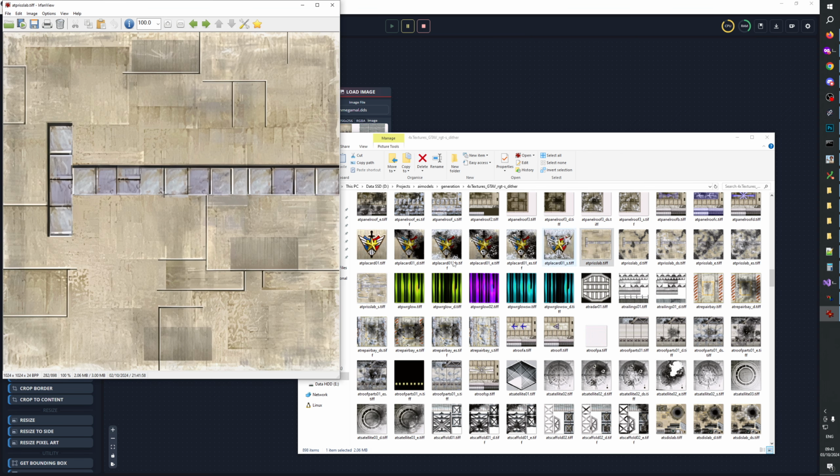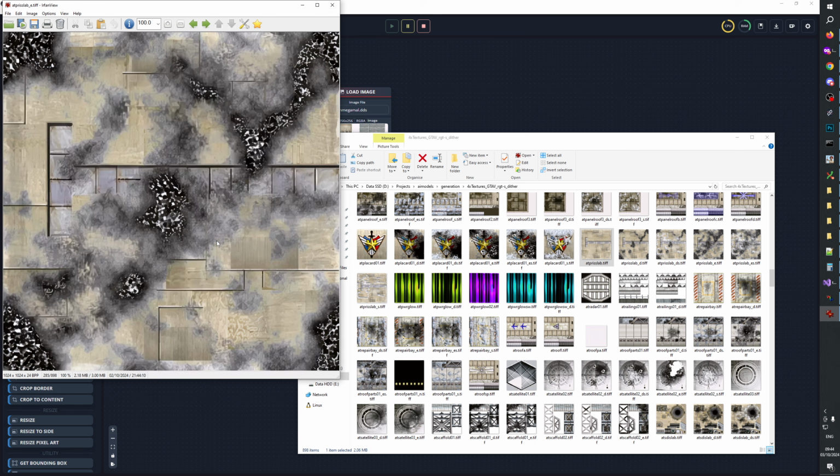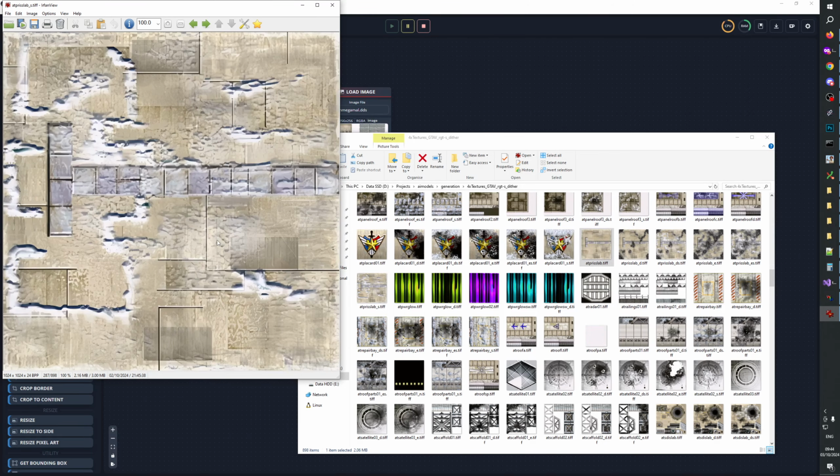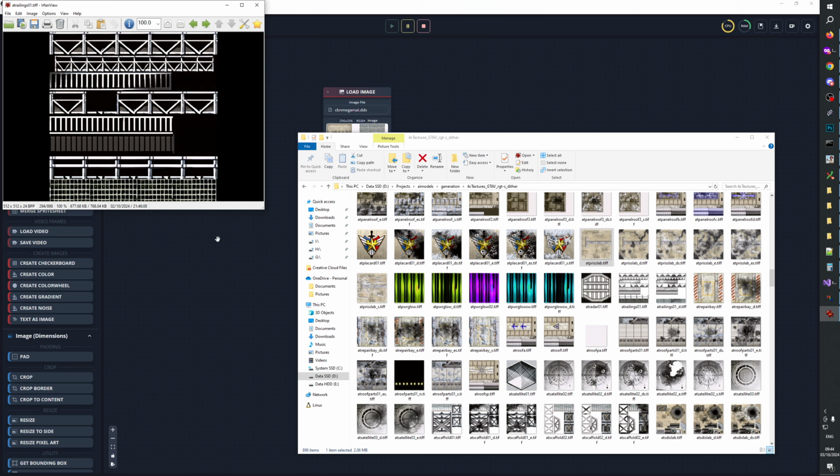Maybe we can take a look here at what it did. Yeah, it does some weird stuff with this damage here. It doesn't know what to do with it, I guess. It's just black and white pixels, right? That's all that is. And it upscales it to this. Yeah, it's not bad.